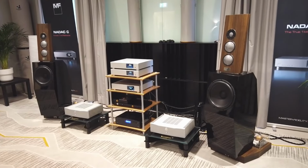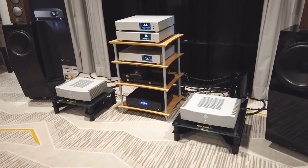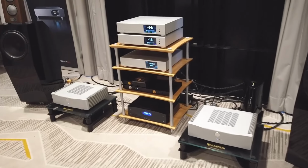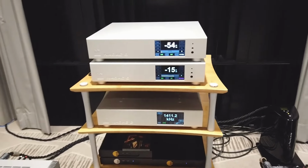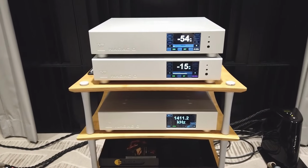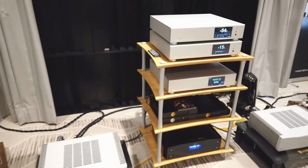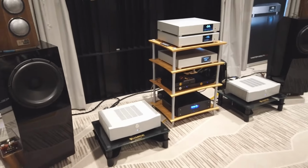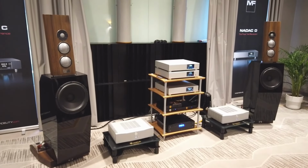The system here included the Lector Strumente TL3 CD transport, a Euphony Audio Sumus and Stylus streamer and digital music player to feed the Master Fidelity NADAC C clock and NADAC D DAC, a pair of Neu Laboratory Ella power amps resting on Asiki, I hope I pronounced that correctly, Asiki design equilibrium decoupling bases, drove a pair of Suiskind Audio Cronus loudspeakers, all connected using a loom of Brandt audio cables and resting on a Quadraspire rack.